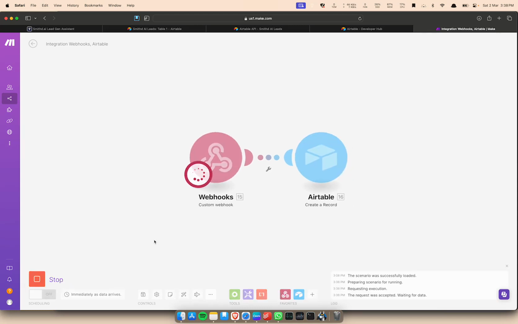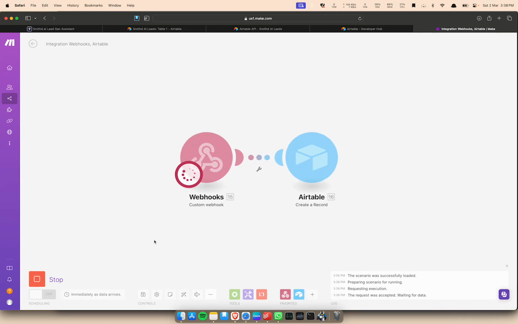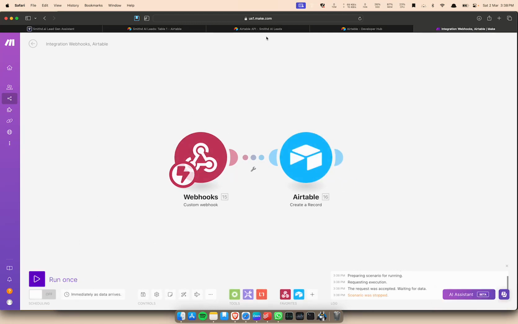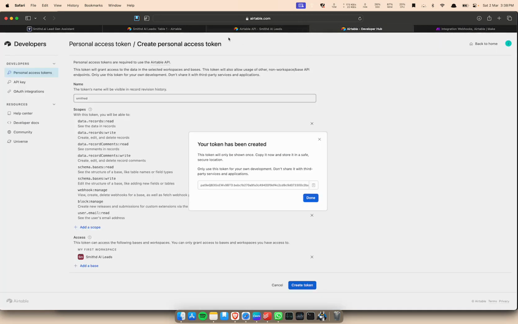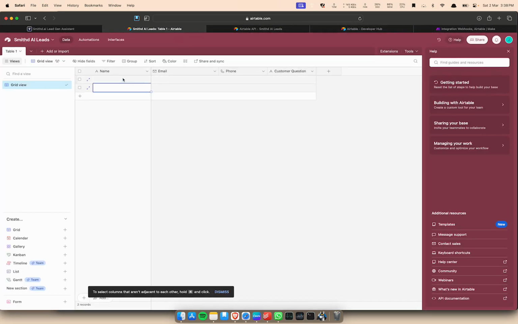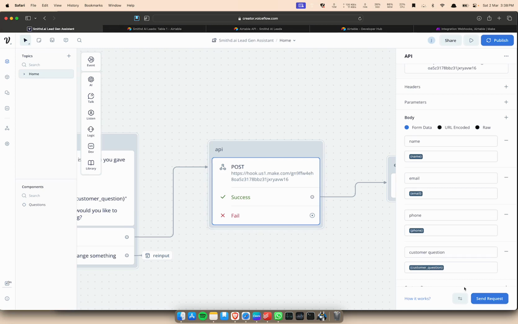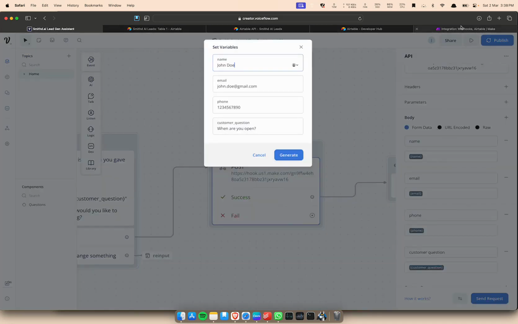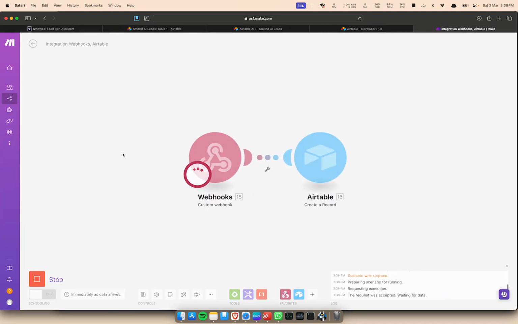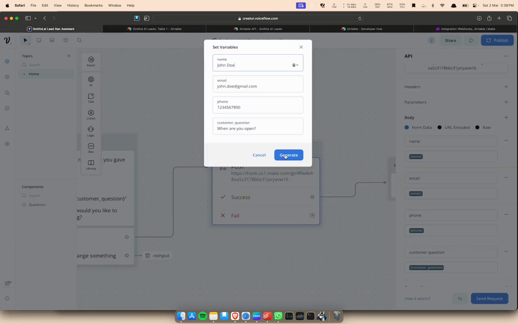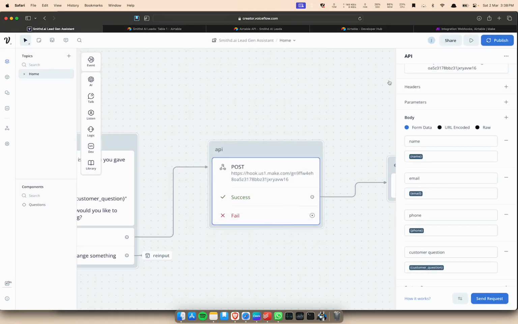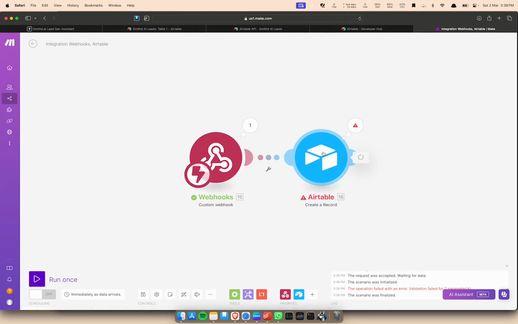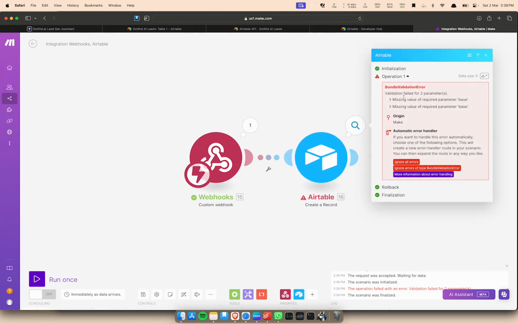Now we're just going to run it. And we're going to check the Airtable. Hey, let me just send the data again while I'm running it. We got 200 OK. Okay, we got an error for some reason.